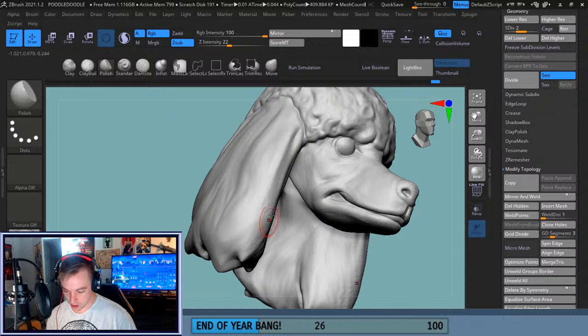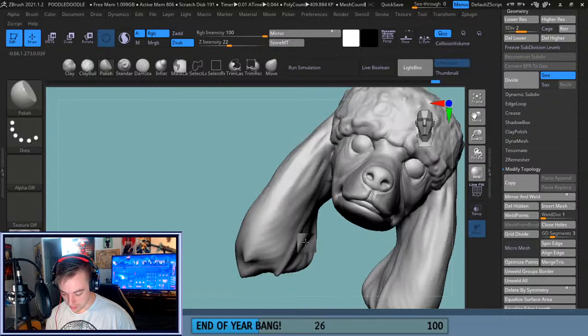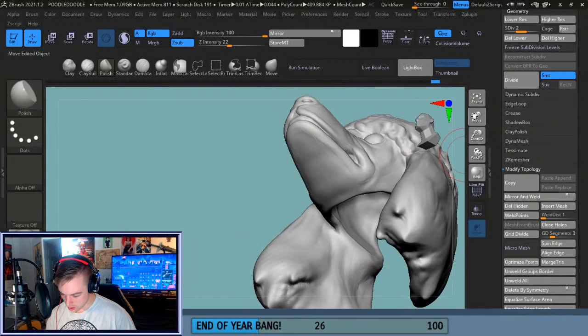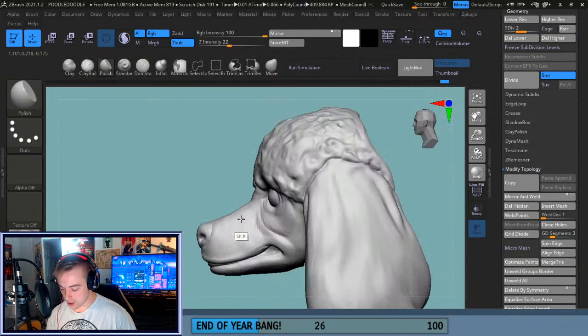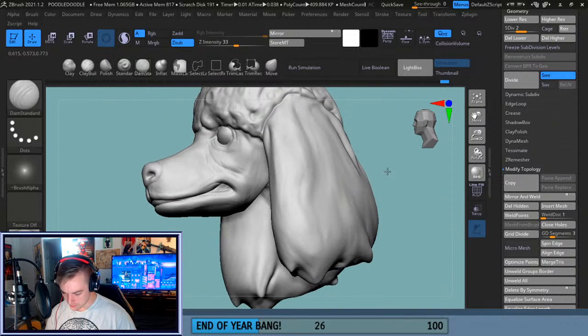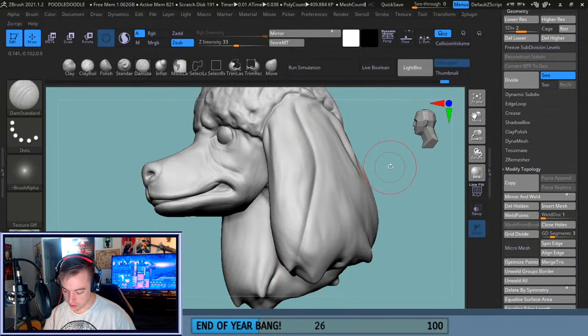Polish this out. We're going to work on this level here for a bit after we smooth it out more. Okay, because we did a whole lot of breaking down of details last night, but I think that kind of hurt us in the long run, because the details messed up the topology whenever we went around and did more. But that's fine. We are coming back at it again. So we're going to just create these clumps of hair.